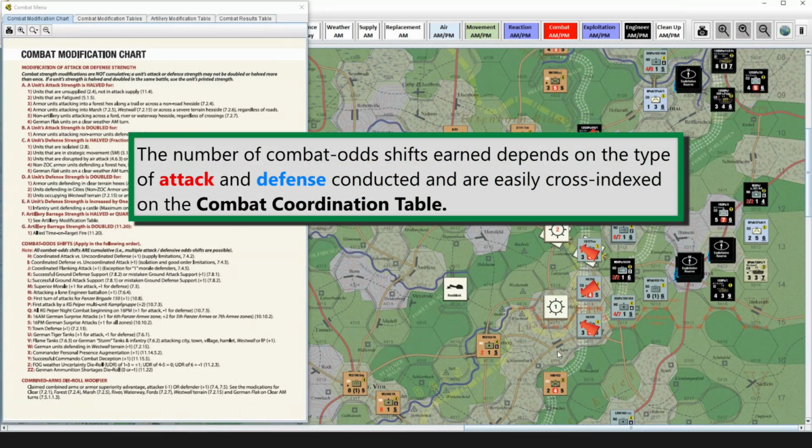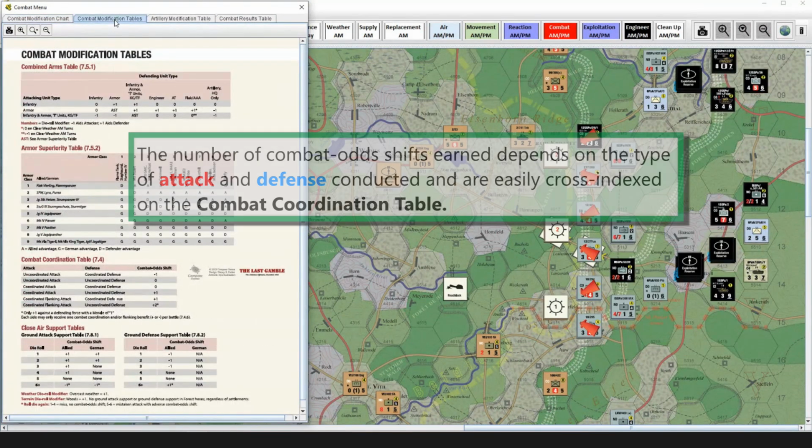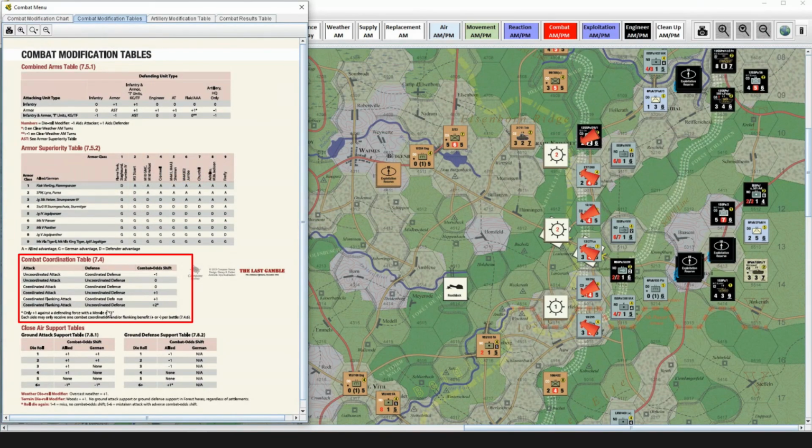The number of combat odds shifts earned for coordination benefits depends on the type of attack and defense conducted and are easily cross-indexed on the combat coordination table below. And I'm going to show that right here. The combat coordination table is here. And depending on what type of attack and defense you have, you just cross-index on this table and you'll determine what the combat odds shift should be.